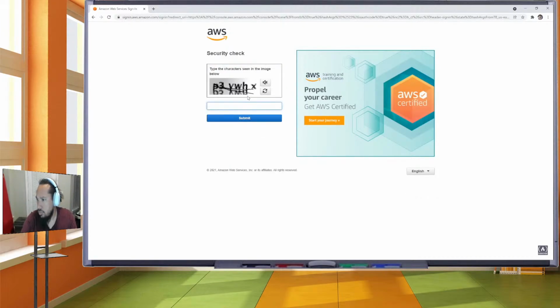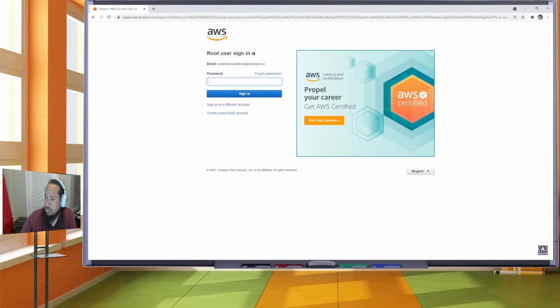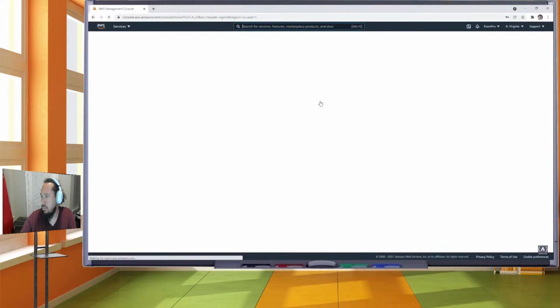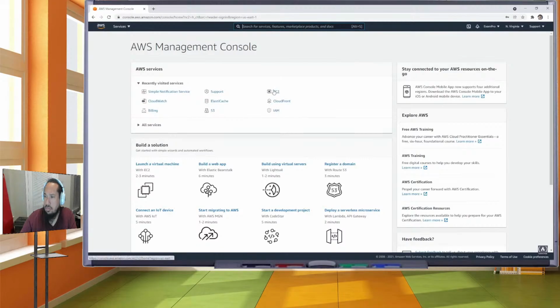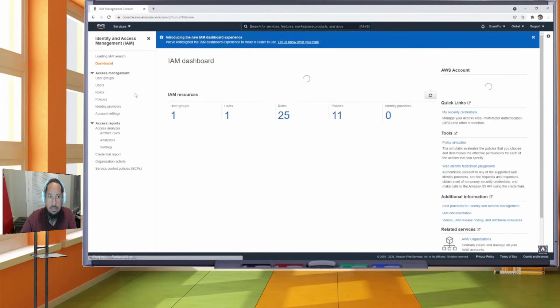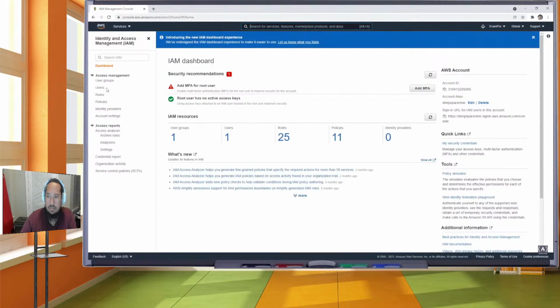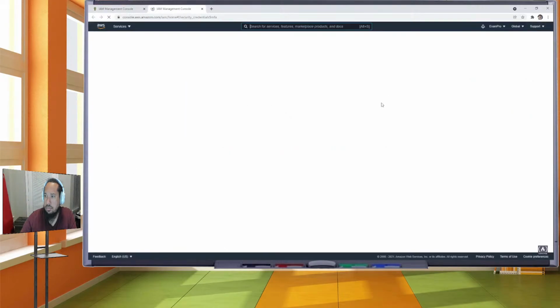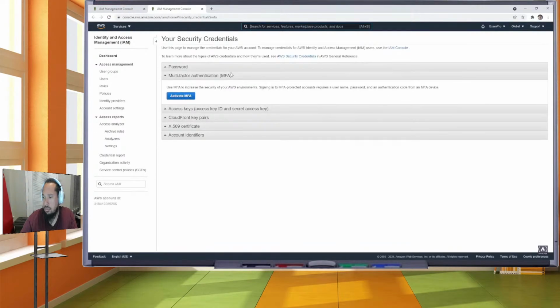And if you do switch accounts frequently, they will ask you these silly captchas, which drive me crazy. But, it happens. You probably won't encounter it as much as I do. And so I'm going to go ahead and grab my password here and paste it in. And so now that I'm in, what I want to do is make my way over to IAM. And I'm going to look for users. Actually, sorry, just right here. Add MFA for root user. We're going to go ahead and hit add MFA.